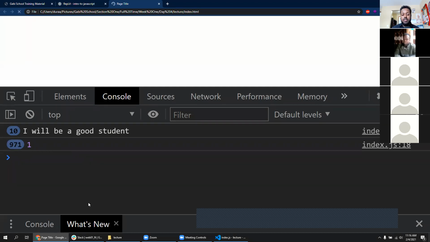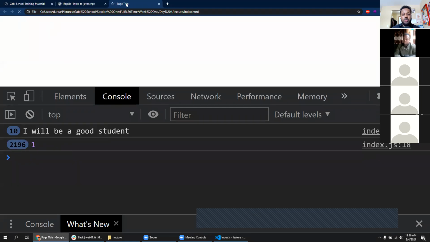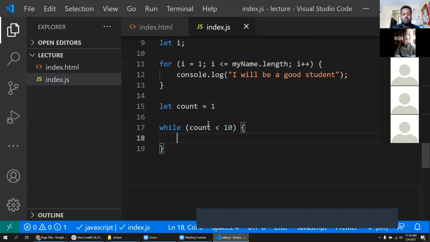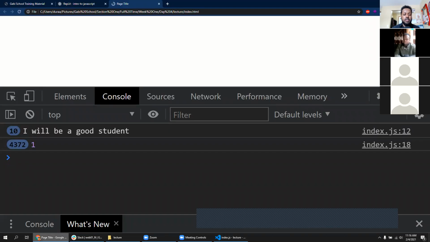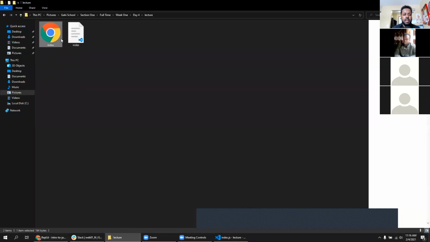So now we're in a loop. To get out of the loop, you just get rid of this statement, and as you can see, my computer will crash and will keep going. The reason for that is, as you can see, the browser is frozen. So that's not good. You always have to make sure that you declare the right loop, because the reason for that is that this one is always less than 10, and you don't want that to happen. So now everything is broken. So let's open back.